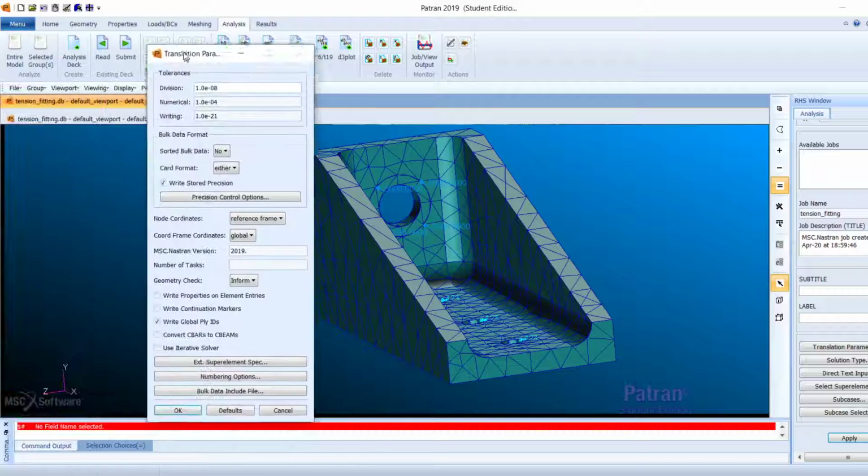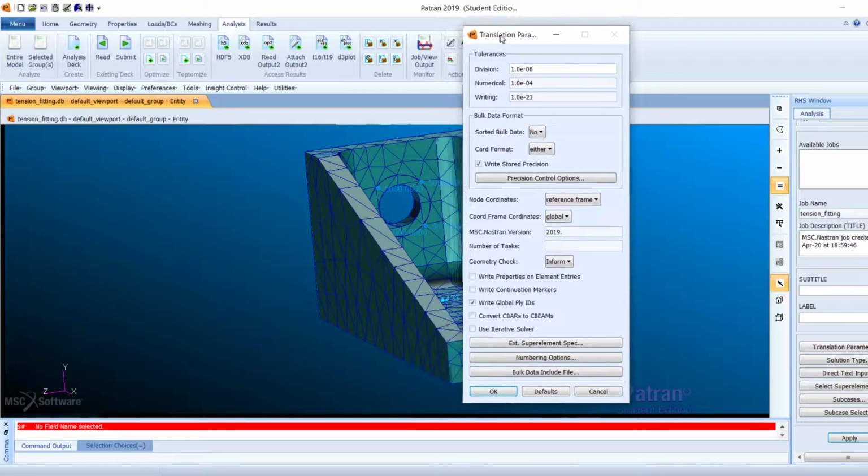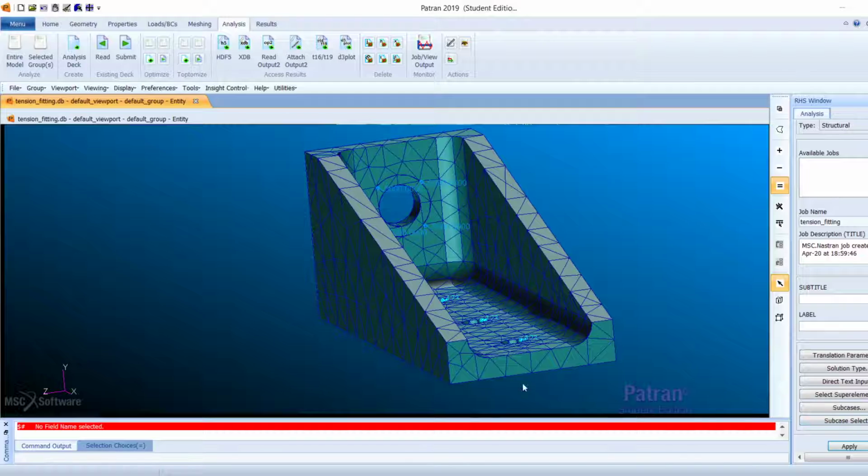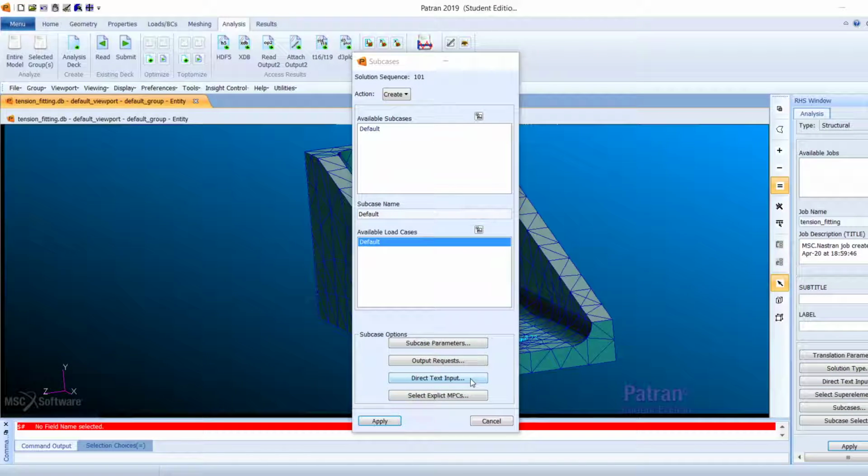This window is gonna appear. You're gonna make sure that the solution, that XDB and print is selected. You're gonna hit in subcases, direct, no, sorry, it is in output.